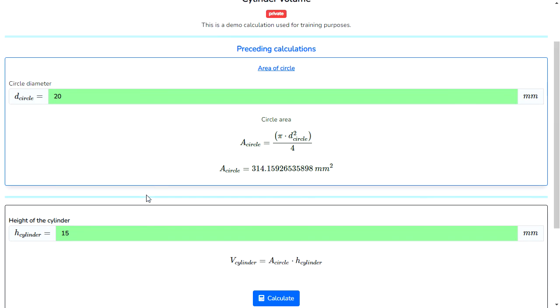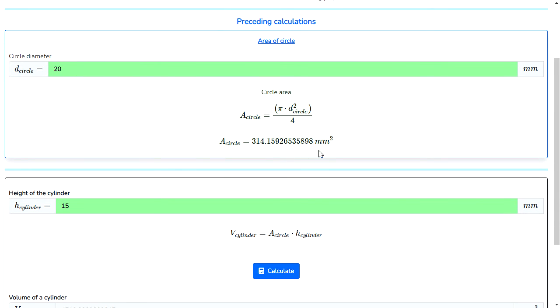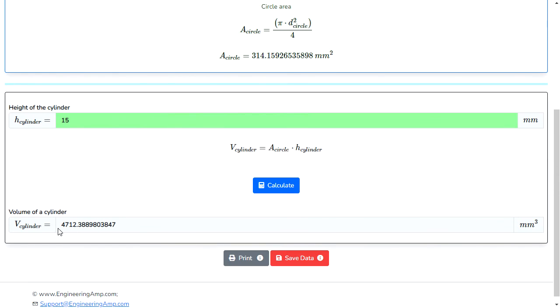The result of each preceding equation will be displayed, as well as the final result of the calculation. If this calculation is managed by you, you will see a Save Data button. You can click it if you wish to save your results. This will save the new values of variables and results for all preceding calculations managed by you. If a calculation is managed by someone else, it will not be changed.